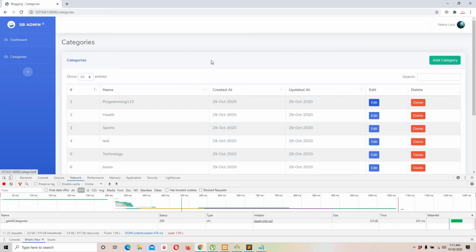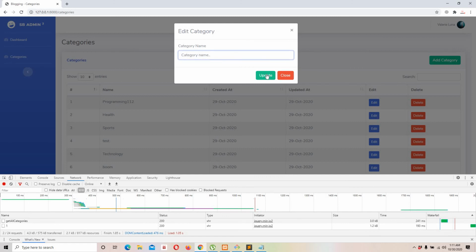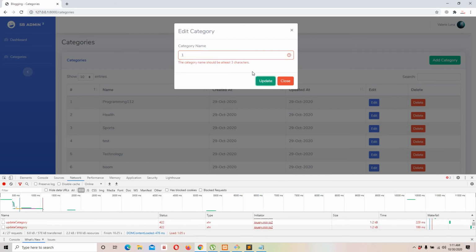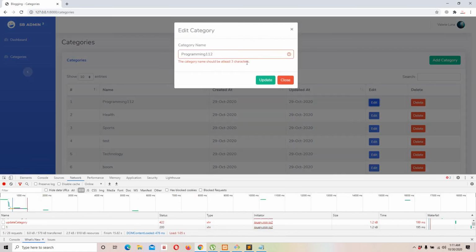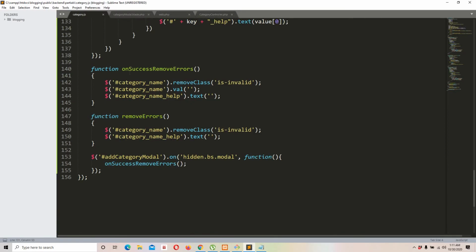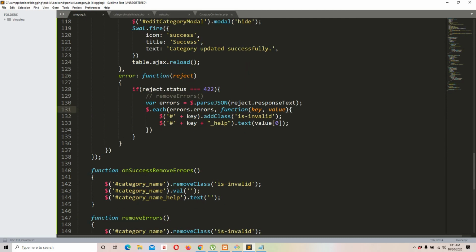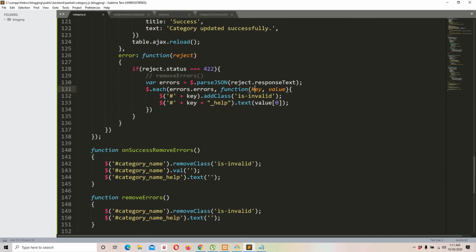Okay, now is the time to remove these errors. Let's say update, we can see an error right here. Let's do one update, now we see another error, but let's try to close this, edit, and we are still able to see this error. So that's why we are implementing these functions. And let's say if you don't want to create more functions like these, you can simply add these fields like added category. In place of this we can also include added category and just pass the fields to this. We can do that, but I don't want to do that.